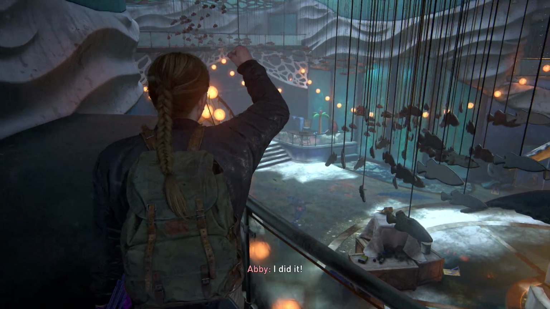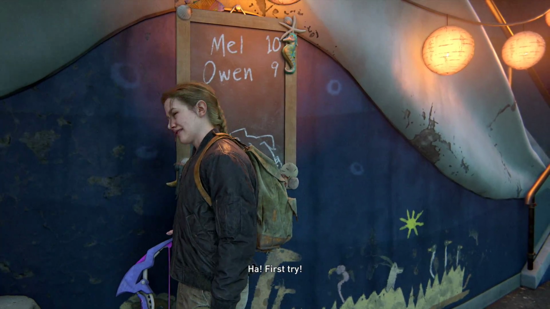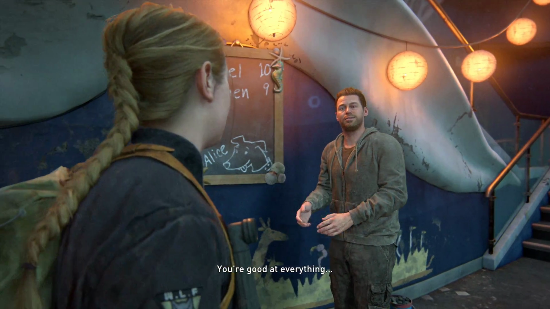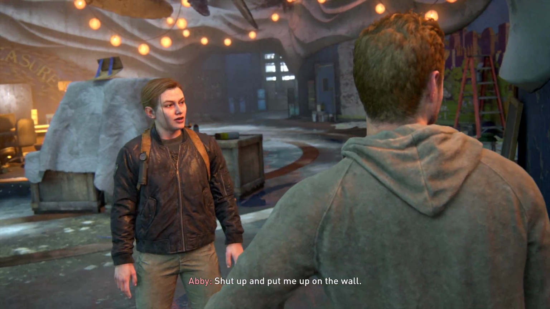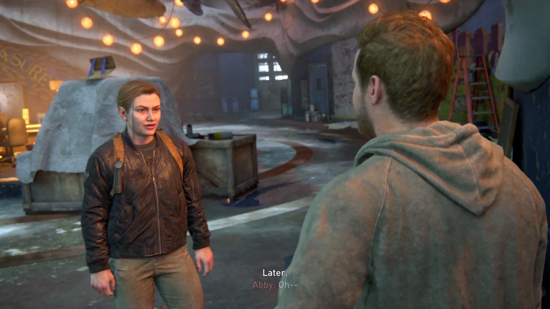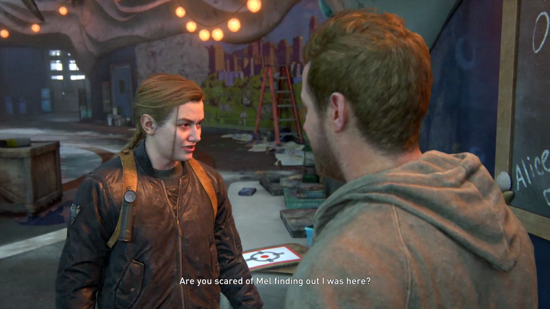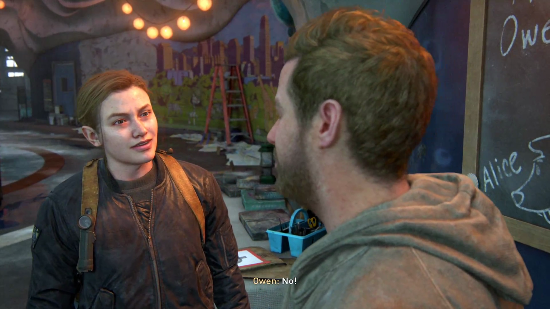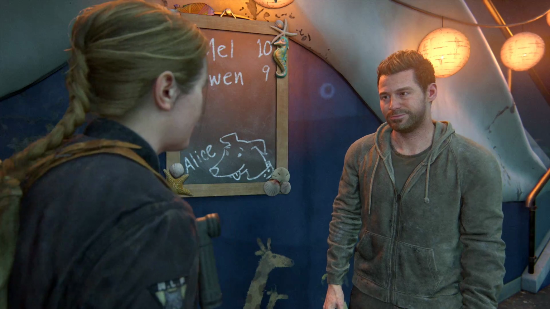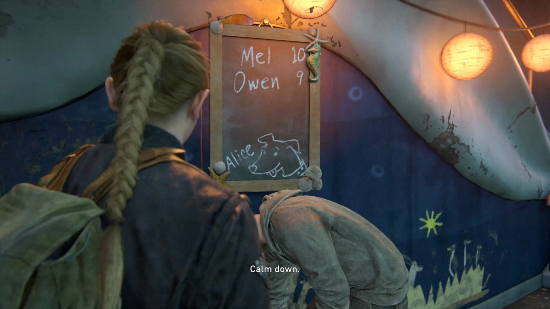I got 13, right? I did it. Put my name up there. Let's go. Who am I? Yo, am I the Green Arrow? Hello? Shut up and put me up on the wall. I will. Later. Are you scared of Mel finding out I was here? No. She doesn't care. So put me up on the board, Owen. All right. There you go.